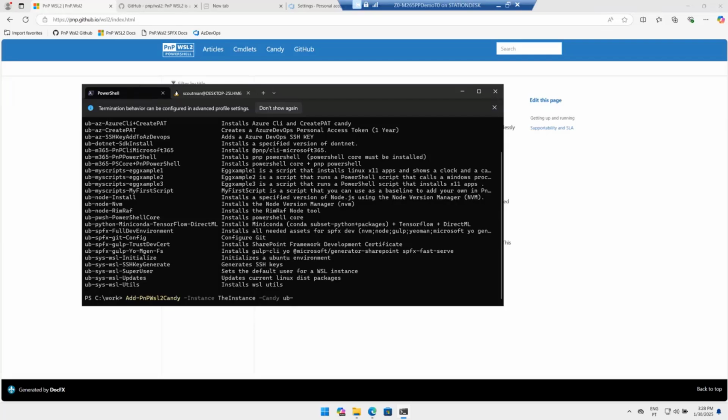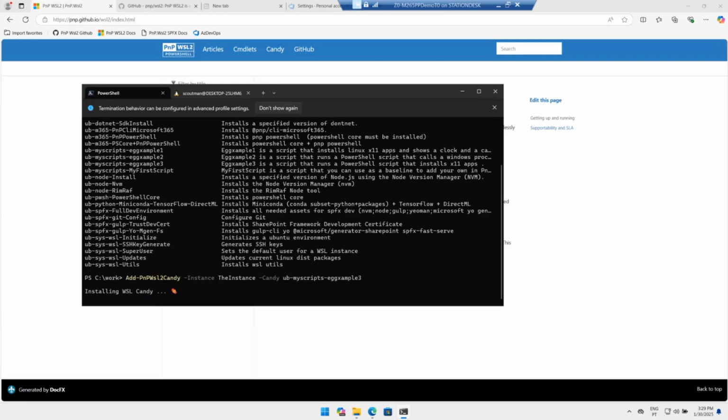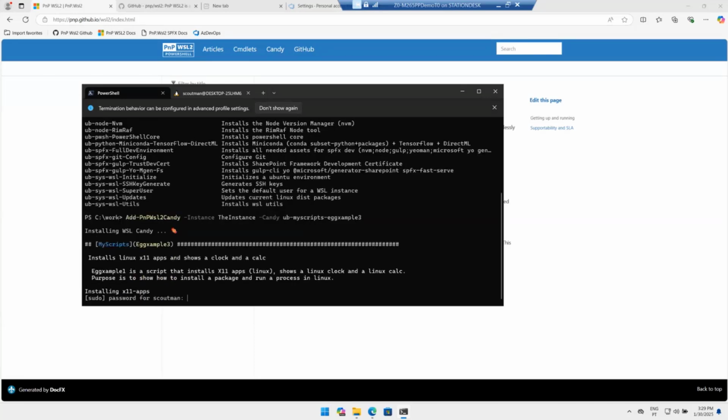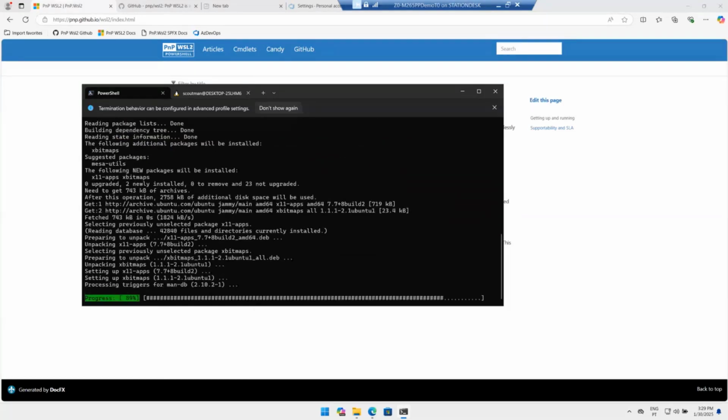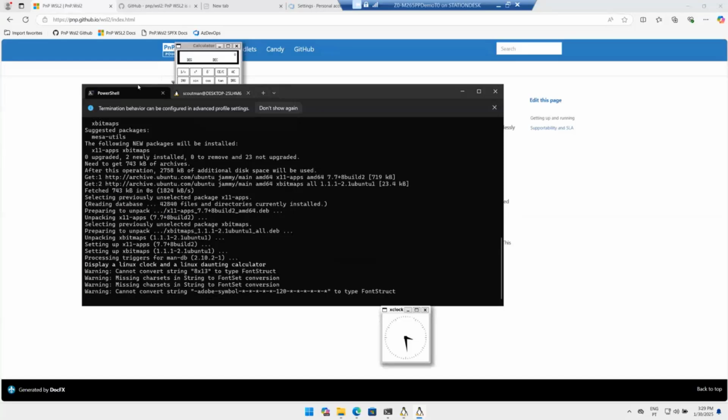That has apps inside of that only work inside of the WSL, mainly on the Linux part. Example, it's the tree. And basically, what it does. Password again. And shows, I think, a clock and a calculator exactly. So it's just an example.